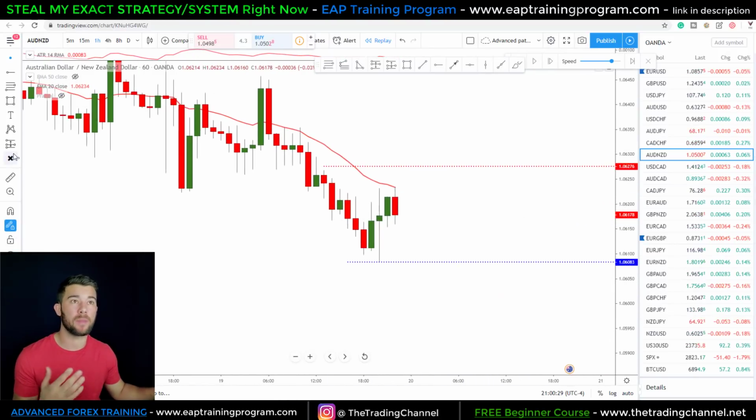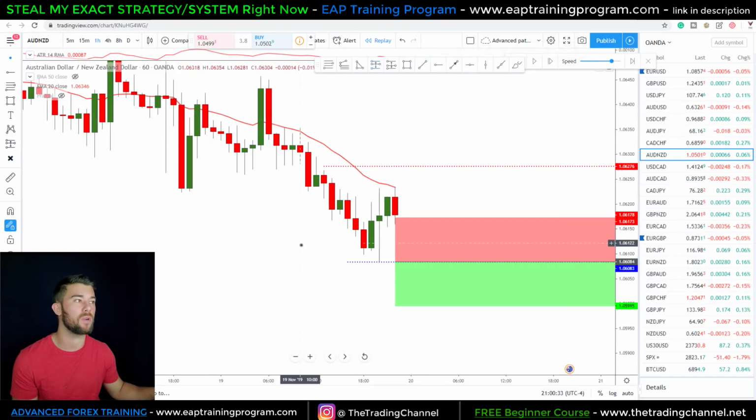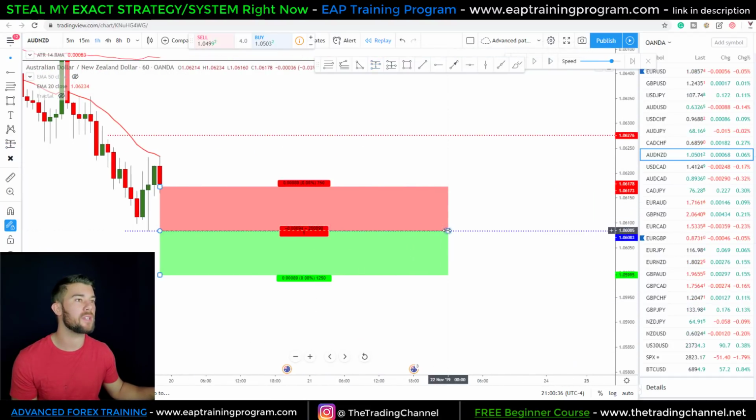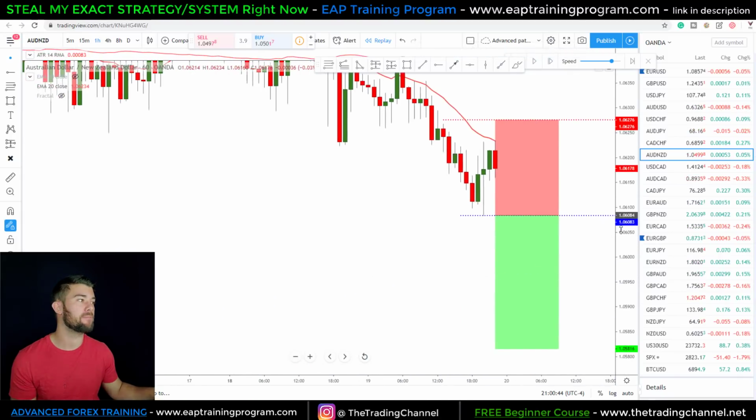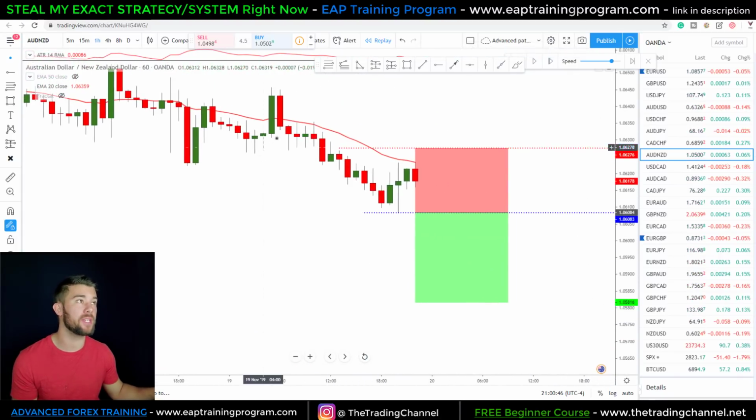So let's do that. This is going to be a trade that you'll see in just a second. It's on market replay, so just hold on. Bear with me for just a second. And a 1.4 to 1 risk reward would put me right there. Okay, so let's see what happens on this specific trade.